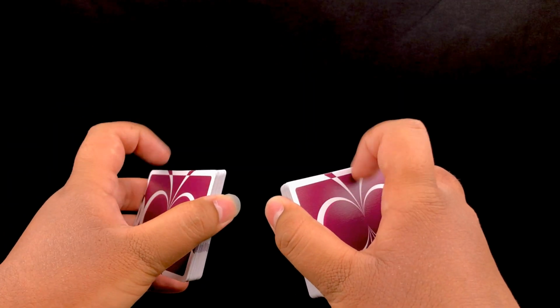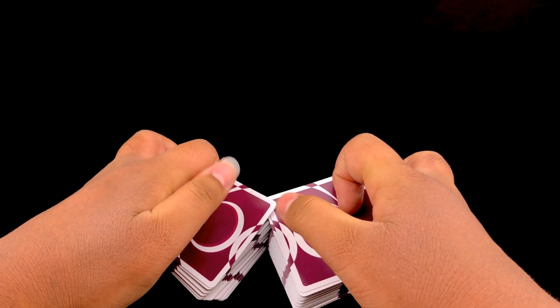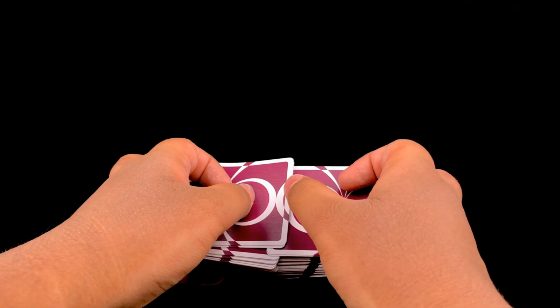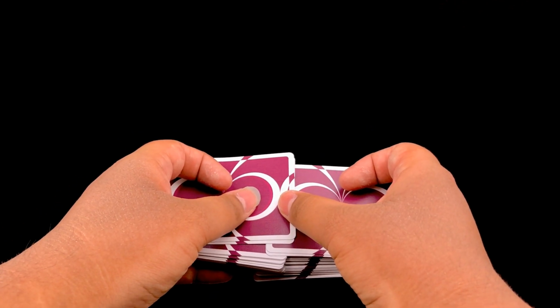Now you want to riffle both packets into each other the same way as before, and overlap the cards at the corners as such. From this point, rotate the cards and push them in about half a centimeter like so. After this point, you can simply push them in or complete the bridge shuffle.